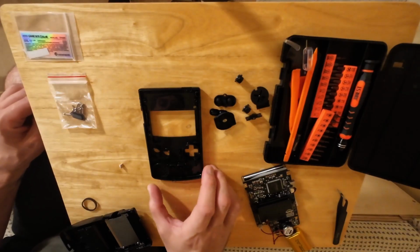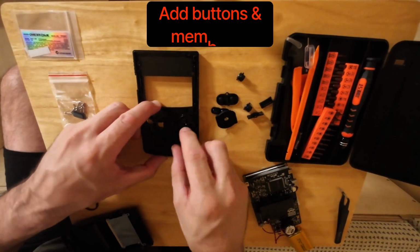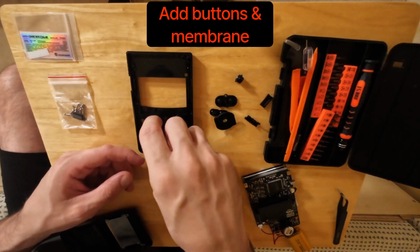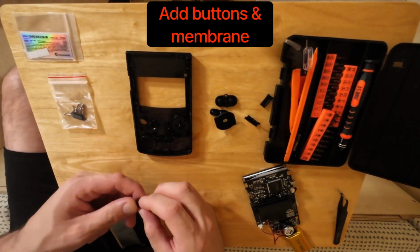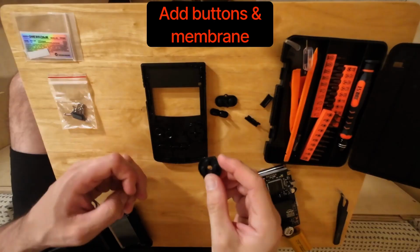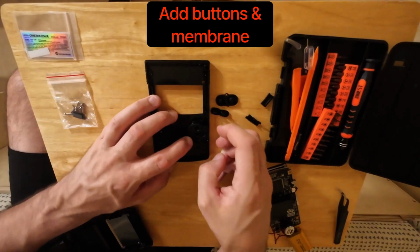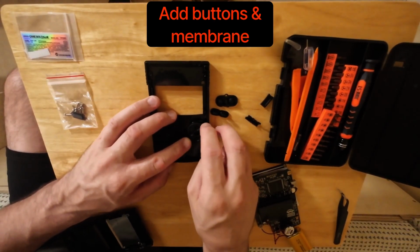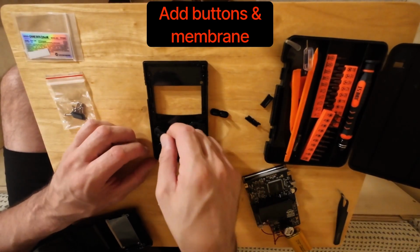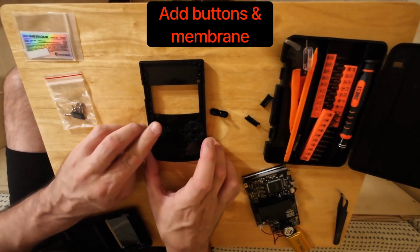Next, we get the shell, the front plate, I guess, of the unit, and we add in the buttons. So we add in the A button, the B button, and then the D-pad, the directional pad. After you've done that, then we're adding in the membranes. The membranes is the squishy rubber stuff that makes the buttons bounce up and down, but also has the contact points that signal to the motherboard that the button is being pressed. So that's what we're essentially doing here. And then the start and select buttons are just straight up little membranes.